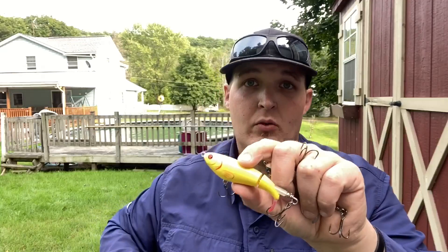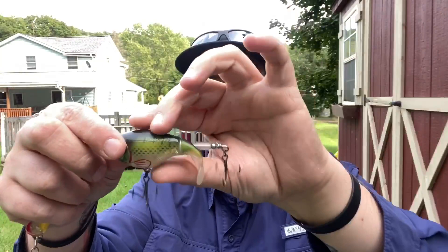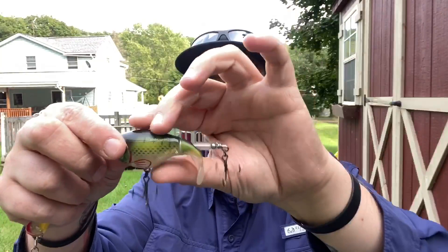Aside from that, your whopper ploppers — this one is my personal favorite. It makes a lot of noise and that's what you're looking for: a lot of commotion, coming through quick. You can burn this across the water no problem. Now, I did tell you about dropping down your size. You can either go up to the 110 size or dial down and get yourself a 75 — see how much smaller that is. Especially if you're in the north, the bluegill color right now is perfect. Don't burn the smaller one too fast because they'll go out of control — keep a nice easy pace. Cover a lot of water with either size topwater or buzzbaits.